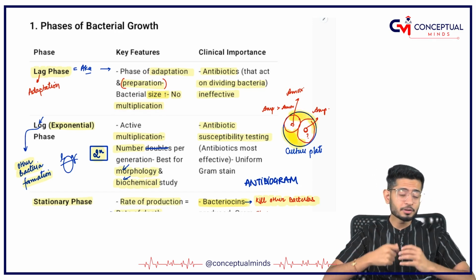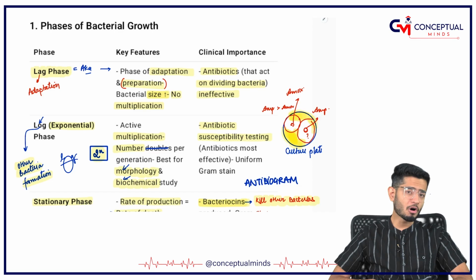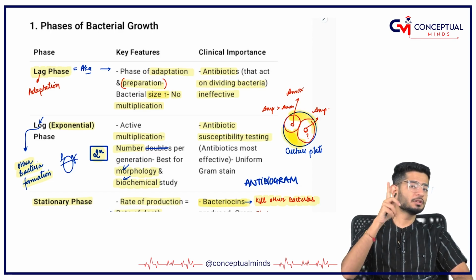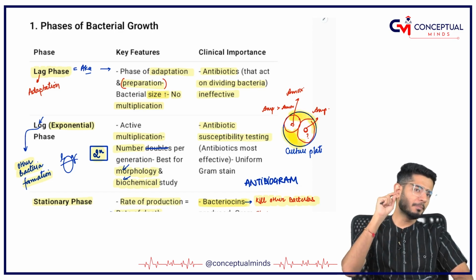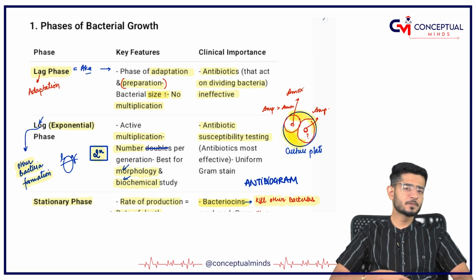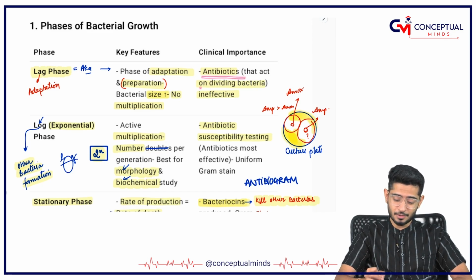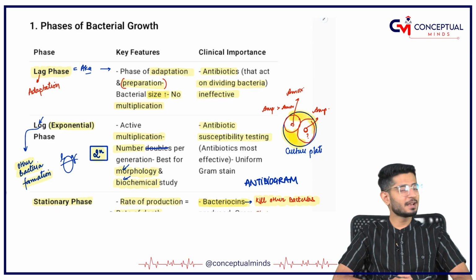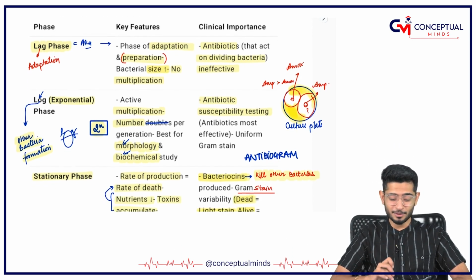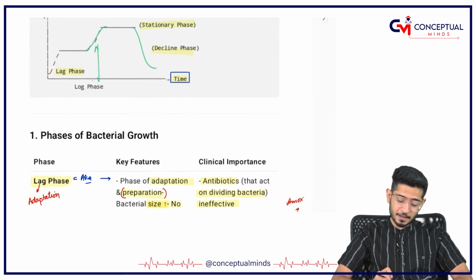Now, why is it important for you as a doctor? Because if you are using the group of antibiotics which target the multiplication of bacteria, sorry my dear friends, you are using the wrong antibiotic, because my bacteria is not dividing in the lag phase. Antibiotics on dividing bacteria are ineffective in lag phase, because in lag phase my bacteria is not dividing, my dear friends.